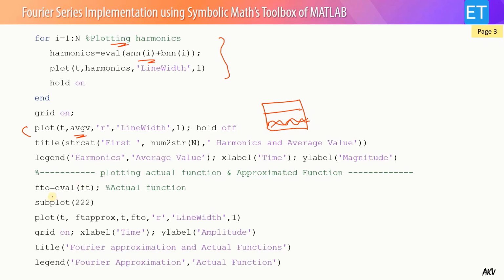for that f(t). And here we are plotting the actual function and the approximated function. So this is your actual function f(t), which is evaluated for that time vector t for plotting purposes. All numerical values will go into f(t), and with this plot you can see f(t) approx, the approximated f(t) with n number of harmonics, and this is your actual function f(t). So you can compare both functions side by side. What is the difference between the actual function and the approximated function? These are all your title and legend, etc.